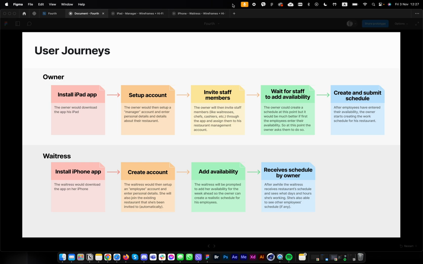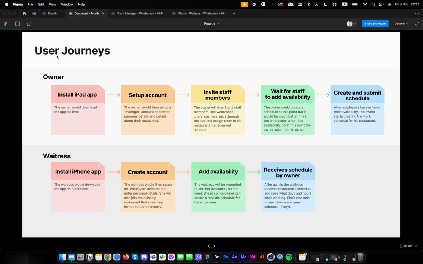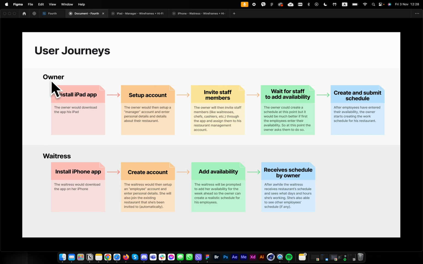Based on that, I figured that we have two different user journeys depending on owner and employee. So for the owner, they would install an iPad app, set up an account for themselves and for the restaurant, then invite staff members, and at this point, they could create shifts, but it would be better to wait for staff to add availability and then create and submit schedule.